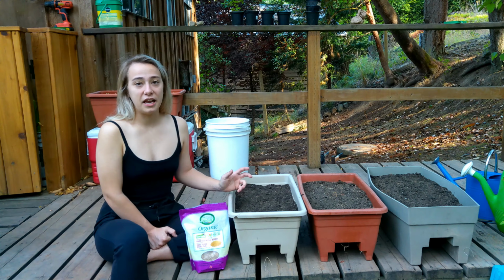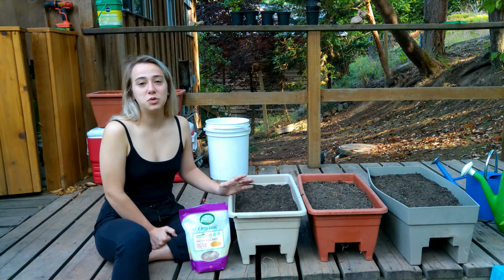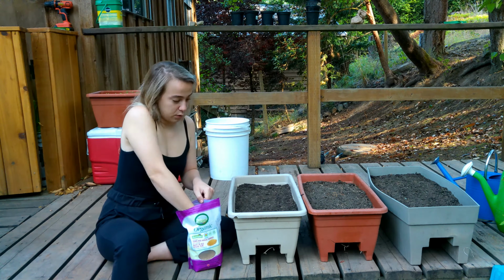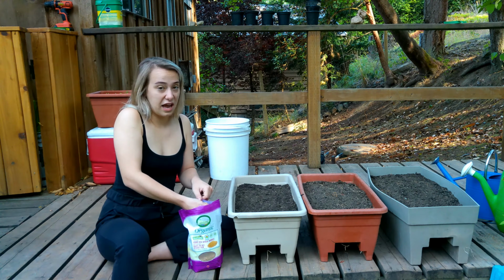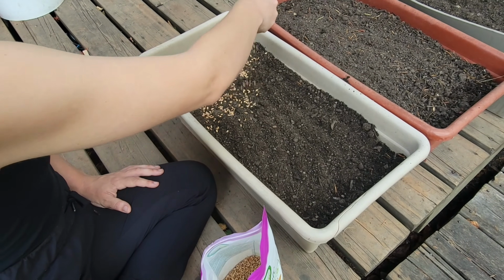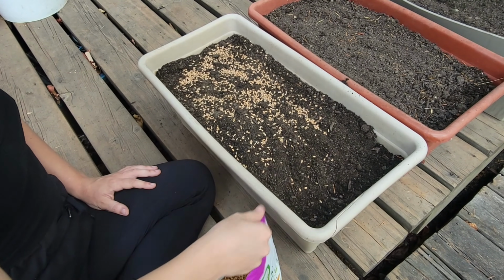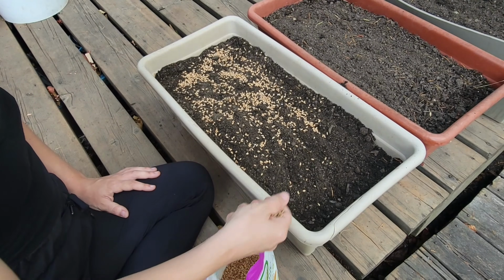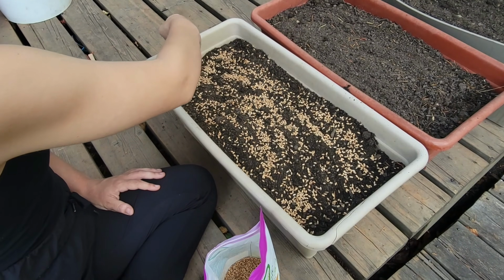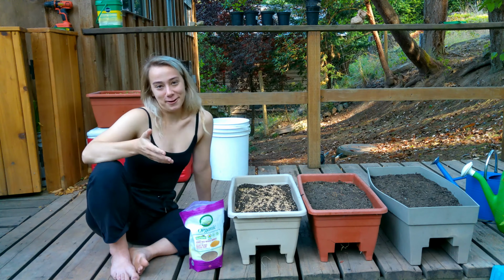Wheatgrass is really high in vitamins and nutrients. A 1 ounce shot of wheatgrass juice is equivalent to 2 pounds of vegetables, which is insane and amazing. And you want to make them quite dense, so 1 good handful per tray, I'd say. So 1 big handful for Chris, or 2 big handfuls for me.